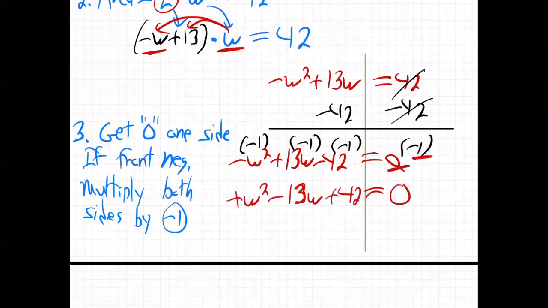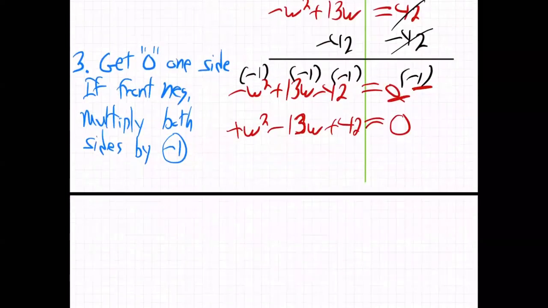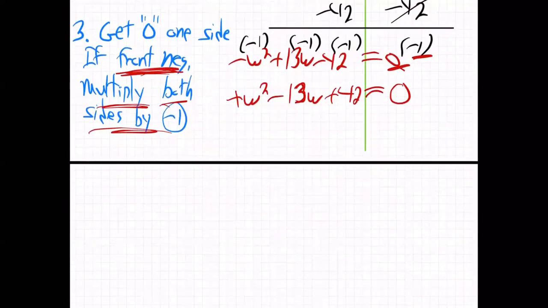All right, now so it's been a big pain. So we had to multiply through to make the front positive, because the front was negative. We can't have the front negative. That's just a pain. All right, step number 4, factor with the 2 parentheses.